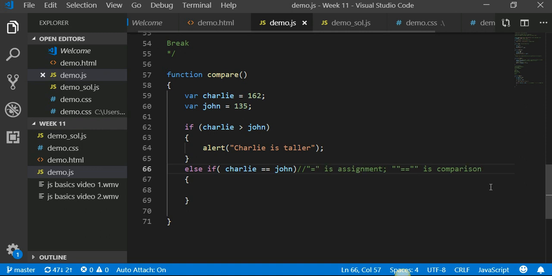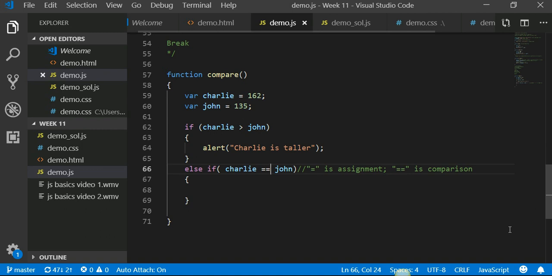Okay, just something to remember. Single equal to is assignment, double equal to is comparison. If you put the assignment here, John will be assigned to Charlie, which is not what we want.